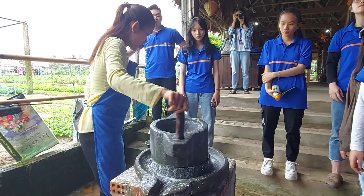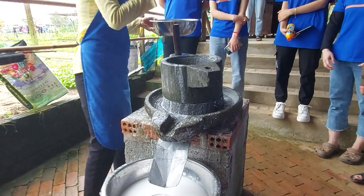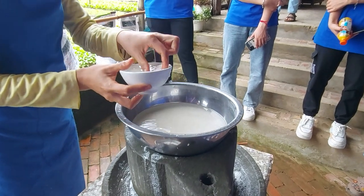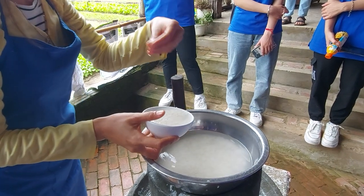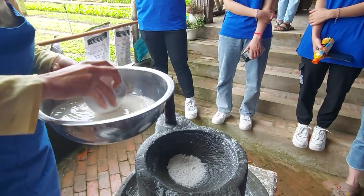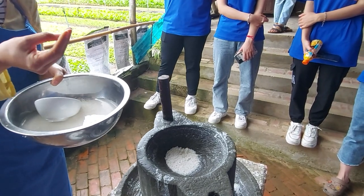So to make the rice flour, you need to prepare some rice. And what kind of rice? This one we call broken rice. This is the best rice to make rice paper. In your home, maybe your rice has a very good flavor and taste, but this one, no. Normally we use this to make rice paper only because it is very cheap. We need to wash it first and then soak it in water overnight to make it soft.